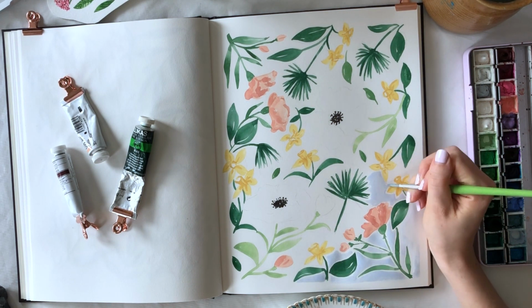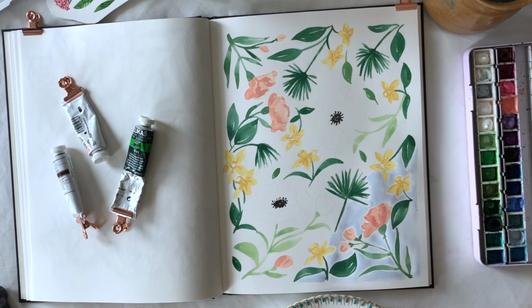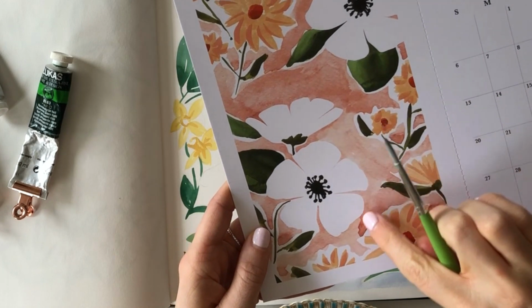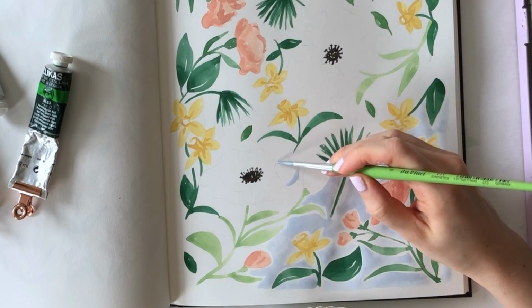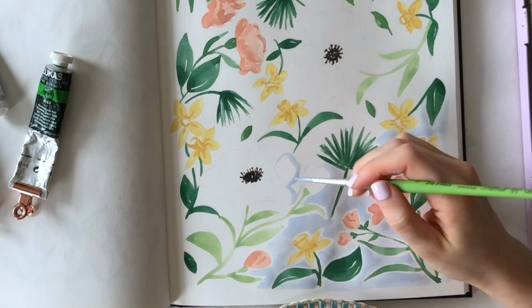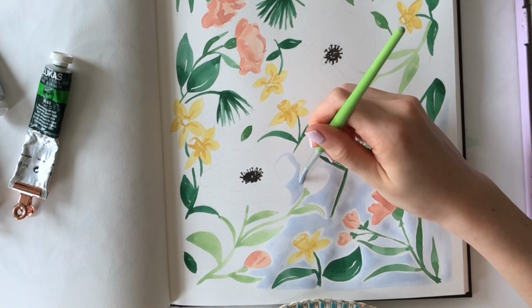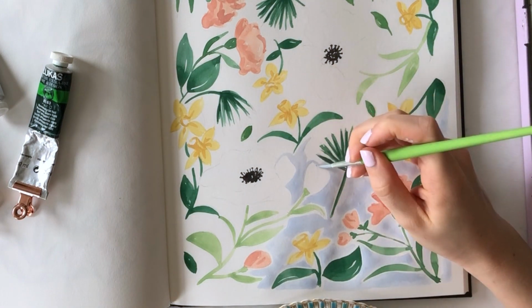This process is time consuming, but I find it really meditative, so I really like it. Here's a past example of an anemone flower that I painted. I'm going to use the same technique today by outlining the flower using the background color. I find that the more I take my time with this process, the better the result.